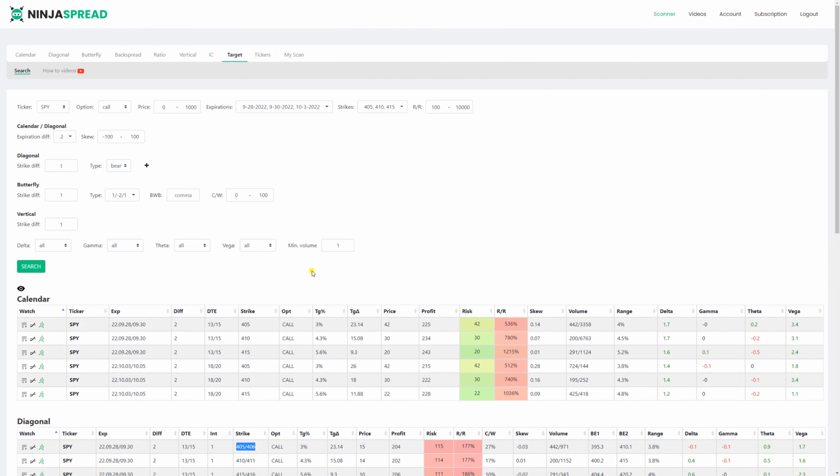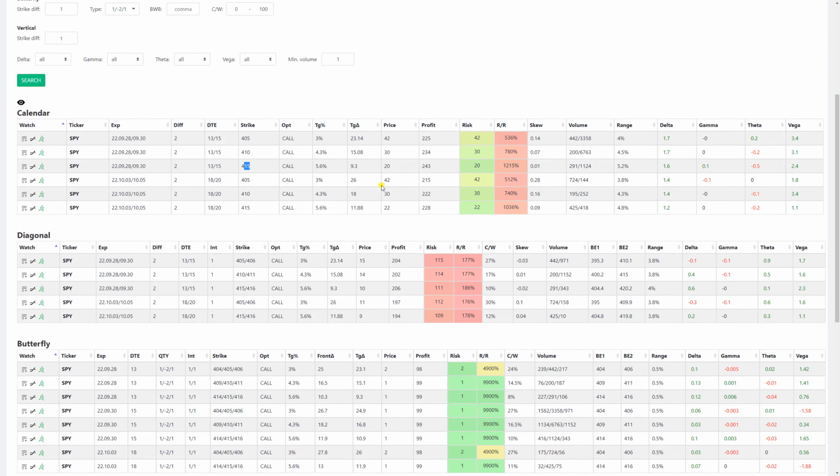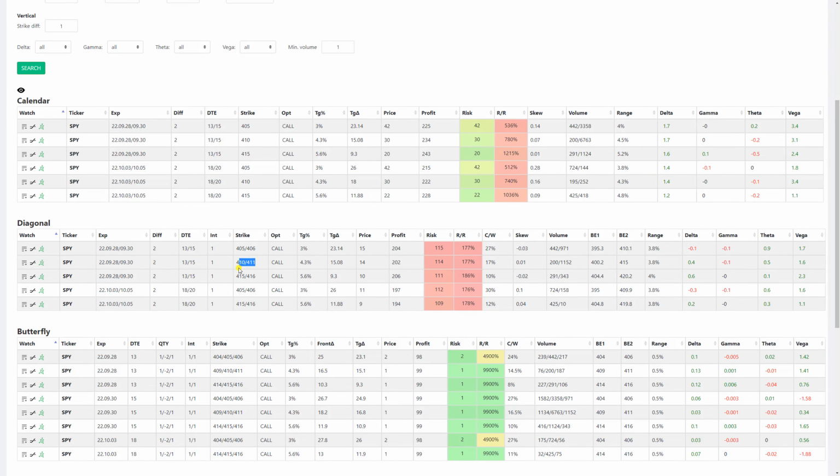How it works is that for calendars, I'm looking for 405 as the target price as defined in here, 410, 415 as defined here, and also for diagonals, those are the target prices. So 405, 410, 415, 405, 415.